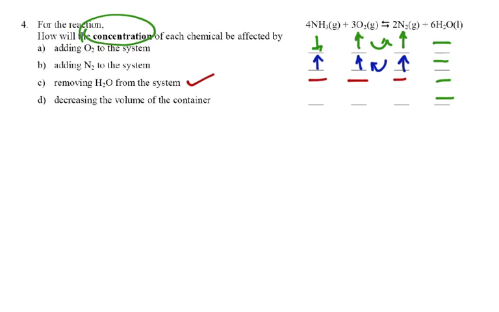And the last one again is decreasing the volume of the container. Now when we do moles, we only count moles of gas because that's the only thing that can change with the volume of the container. So on the left side, the reactant side, we have 7 moles of gas, but on the right side, even though there are 8 moles, there's only 2 moles of gas. So decreasing the volume is going to make it shift to the side with fewer moles of gas. So we are going to shift to the right. And our arrows just follow the scoopy arrow, so it's down, down, and up. You can see how that last one will be a little tricky. Only look at moles of gas.